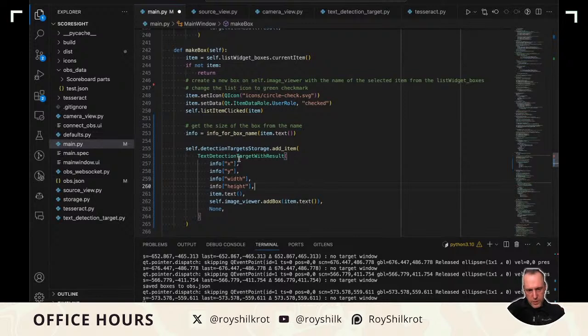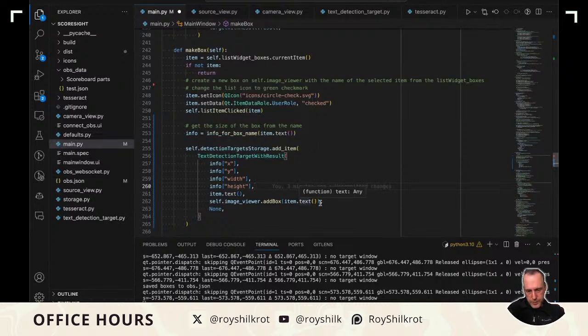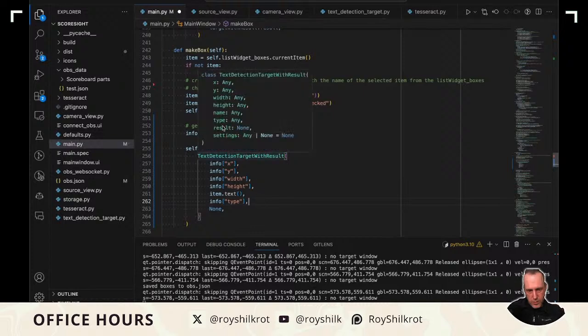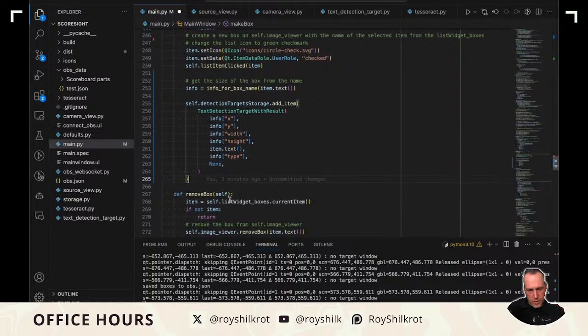Okay, so we got width, height, then I got name, and I got type, whatever, it's info type, and then I got result is none, and settings, which would be like format and that sort of stuff will be in settings, so that's fine. Could also be none. That is okay.